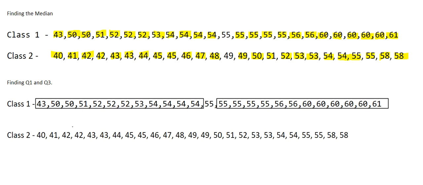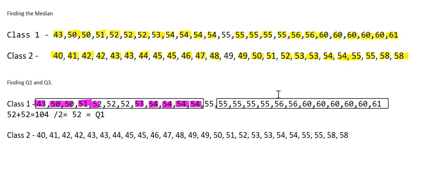Now, what you're going to do is repeat the process of finding the median, but for each box. So in this case, you're going to do it for the first box. So that's going to be 43, 54, 50, 54, and so on. Notice that you have two numbers in the middle. That means you have to find the average of those numbers, and when you do that, you get 52. And that represents your quarter 1.